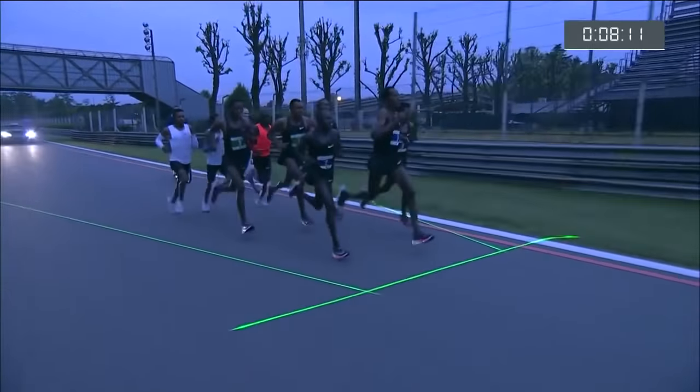There is Bernard now in the second pack, in the center there, and slotted in right behind him, focused just on his heels, Eliud basically hasn't moved from that position in that formation. Even when the three athletes were all together, he was very much the alpha male, if you like. He was the guy who's controlling it. It's the way he trains, the way he's used to, almost without words, dominating the group and getting them to run where he wants them to. And just focusing, you can see his head is barely moving, and he's just absolutely in that place inside him, focused on what he's aiming to do today.